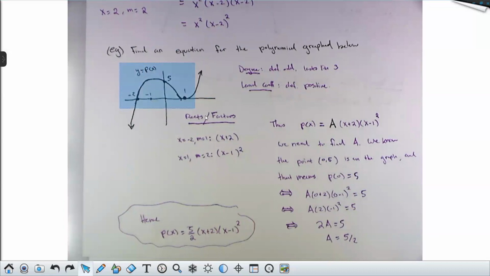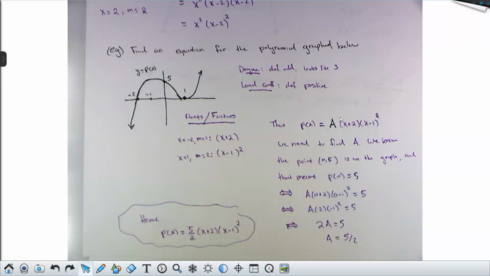So if you have the graph, it's relatively easy to come up with the factored form of the polynomial, except you don't necessarily know the lead coefficient. You'll have to solve for that. But the graph, you can see the roots. The roots tell you the factors, and that tells you the majority of what you need. And to find that lead coefficient, you need some other piece of information. It doesn't have to be the y-intercept, could be any other point on the graph. Anything that tells me, oh, P of something is equal to something else, like some actual numbers I know that I can plug in and solve.